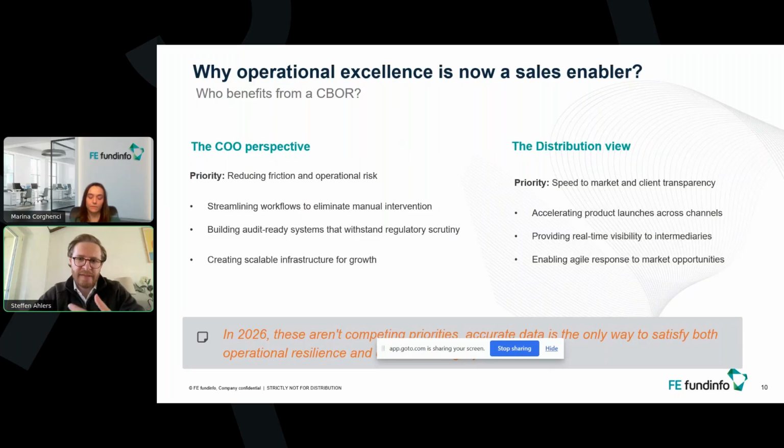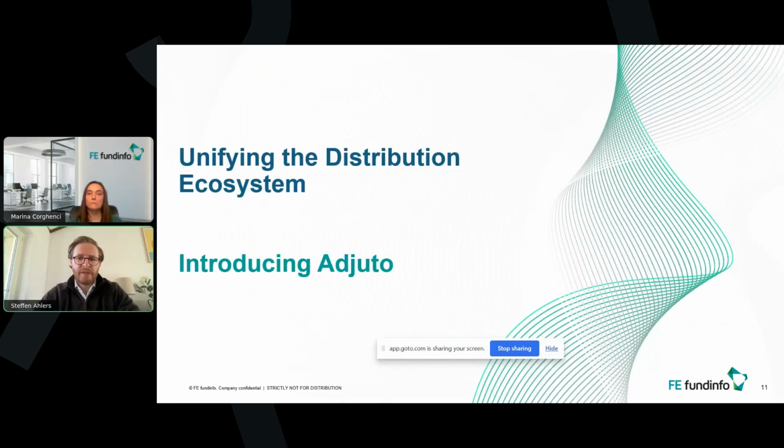They need to have real-time access to the data to basically spot if there are any outflows or any upselling or cross-selling opportunities, and if some of the deals have gone from profitable relationships into the negatives and need to be renegotiated or something. And the good news here is that those are really not competing priorities anymore. So within 2026, you can really meet both of these requirements from the COO and the head of distribution, and it should be a shared responsibility between those two to look and invest into a client book of record.